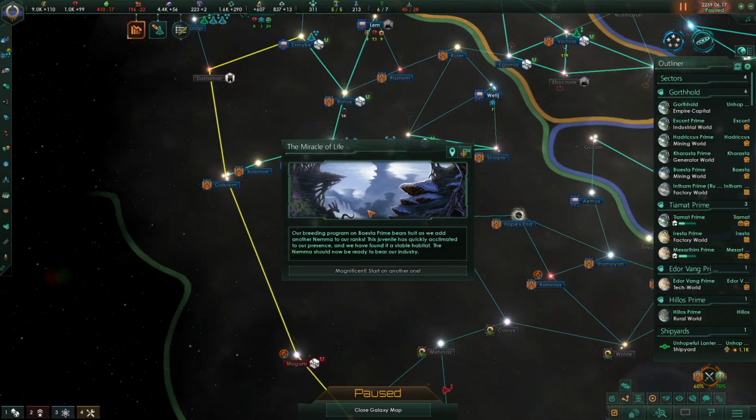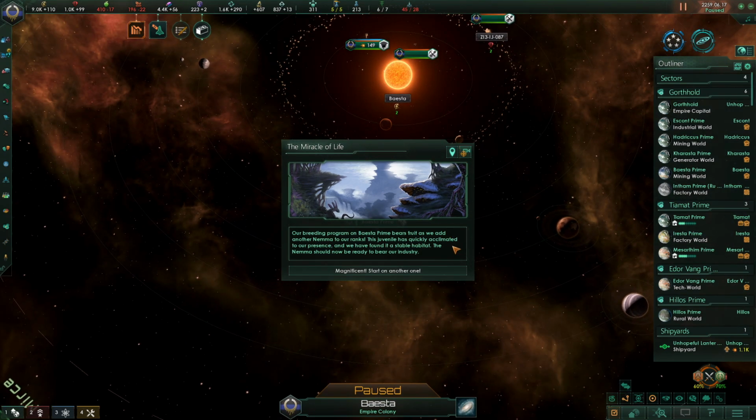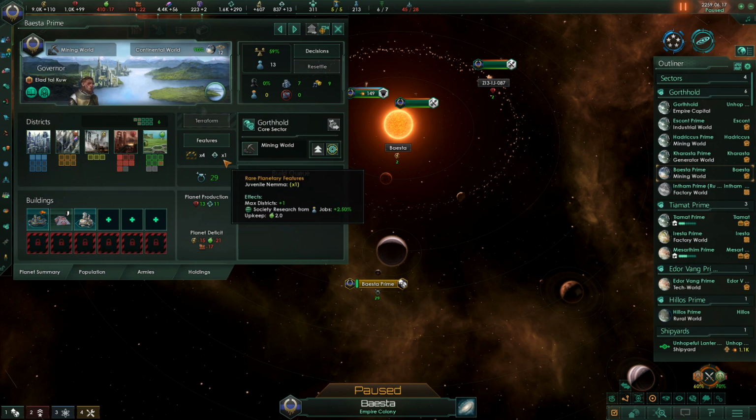Where are we going in now? The miracle of life, our breeding program. Ah, for the Nemais has worked on Vesta. The juvenile has quickly acclimated to our presence and we have found it a stable habitat. The Nema should now be ready to bear our industry. Magnificent. Start another one. We've got the Nema. Let's build something there.